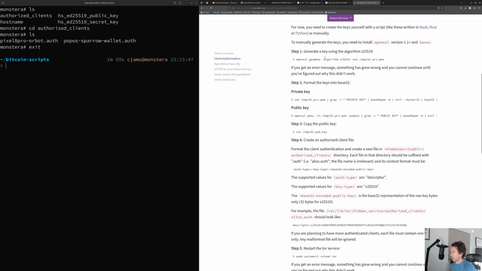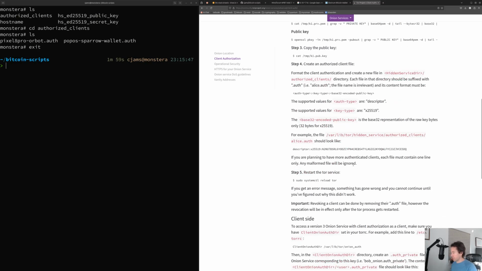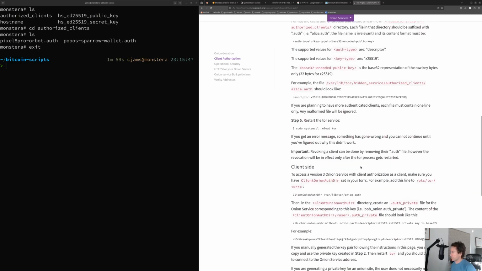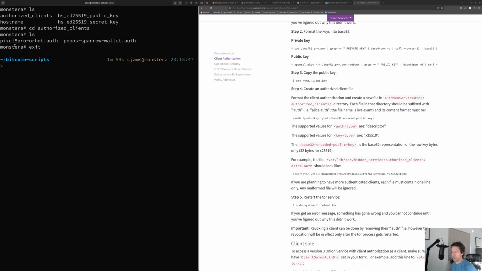Basically you have to generate client keys, and copy those so that the private key goes on your client device, and the public key goes in the auth directory that we just looked at.